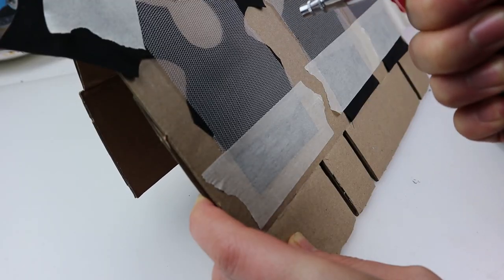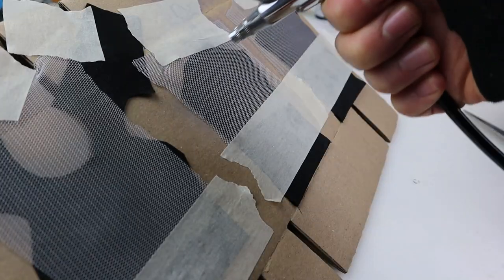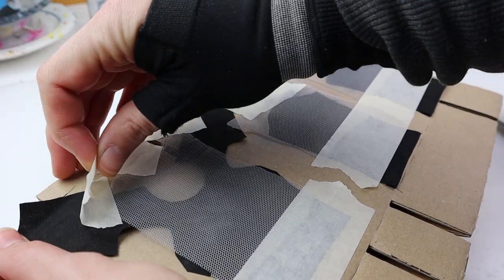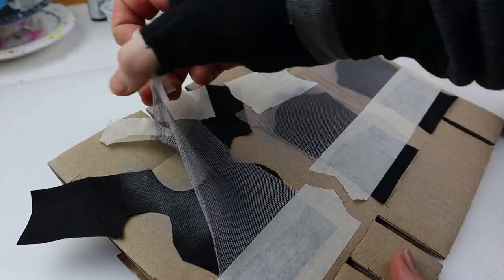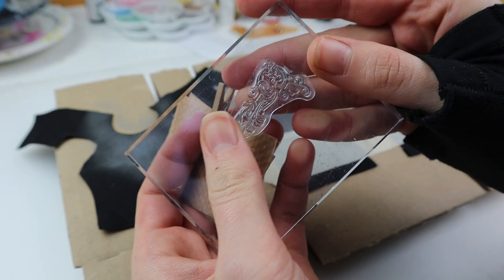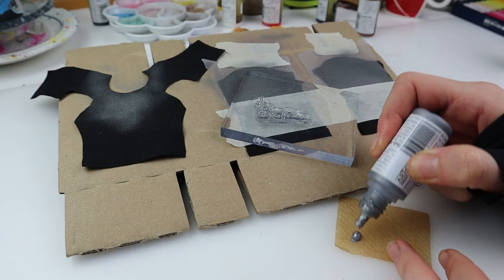To create the silver pattern on the shirt, I spray painted with the same silver paint that I used on the mask. To create some base pattern, I used a piece of tulle. It worked pretty well. Now it needed some more details though. For that I used a swirly clear stamp and more silver paint.